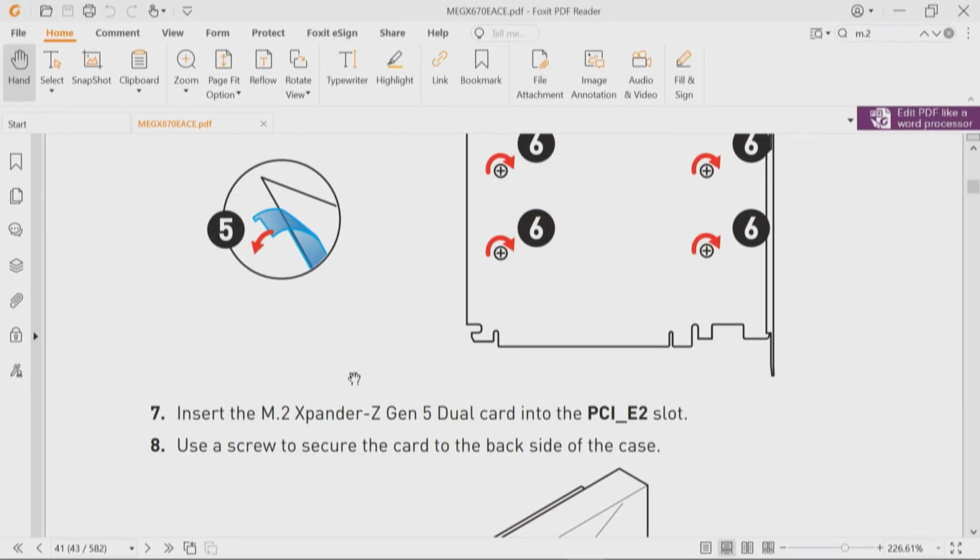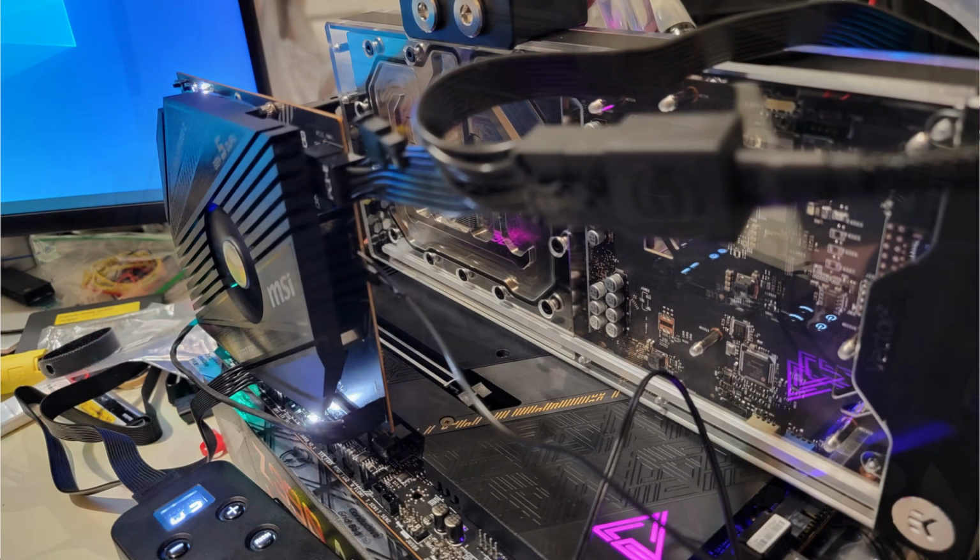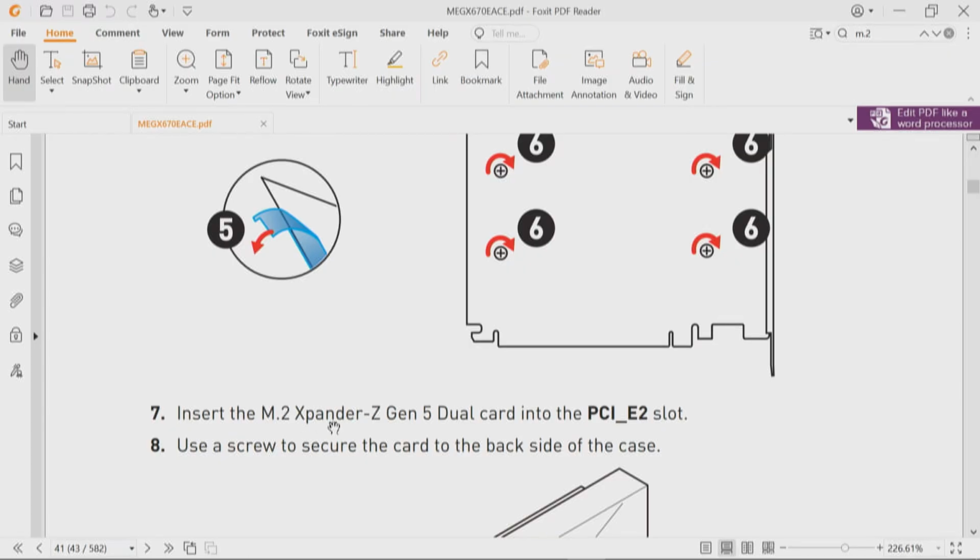Okay, I want to take you now and show you some information on the Xpander-Z. I probably ought to start from the top and work down with memory, but since we're on the Xpander-Z and we're talking about M.2 drives, right here it shows if you do a search on Xpander-Z, this is showing on page, looks like 41, but I'm not going to count it by page. Just to reiterate, search for the term. To reiterate, you're going to be in that second slot. Identifies it here, PCI Express _E2, and that's your 8-lane slot.